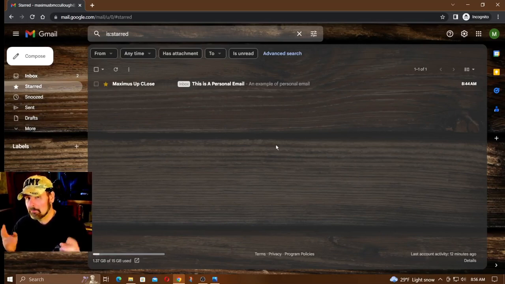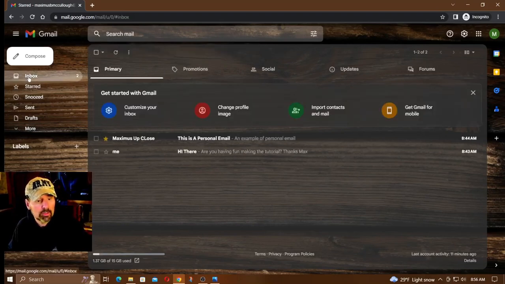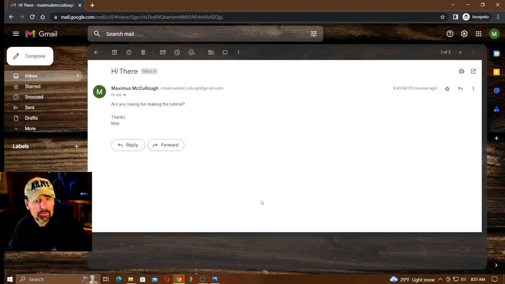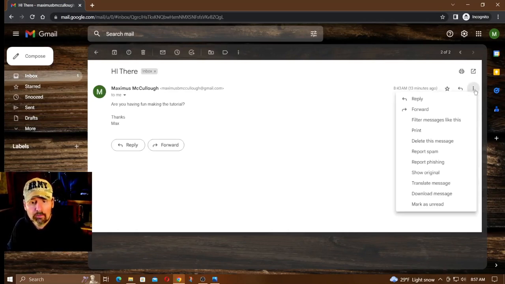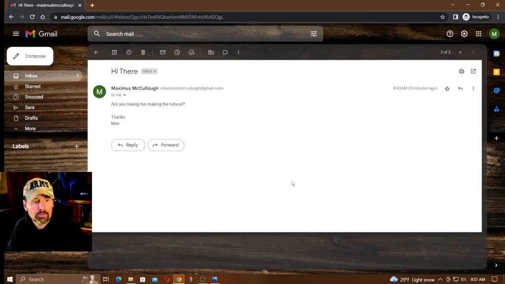But what about the important label? You know, the important label is kind of like how we whitelist email addresses. As they come into our inbox, we want to mark them as important or unimportant if they're unimportant. But you notice that whenever we go back to our inbox here and I open up this email, there's nothing here where I could say, okay, well, I'm going to mark this important or not.